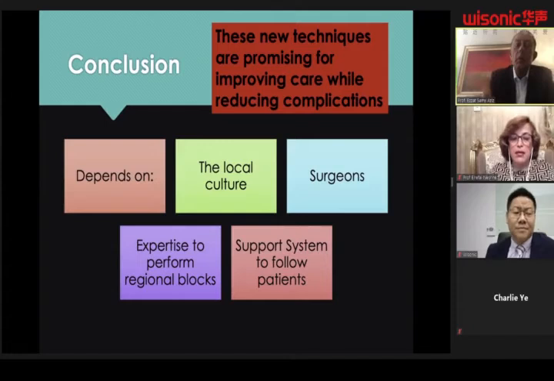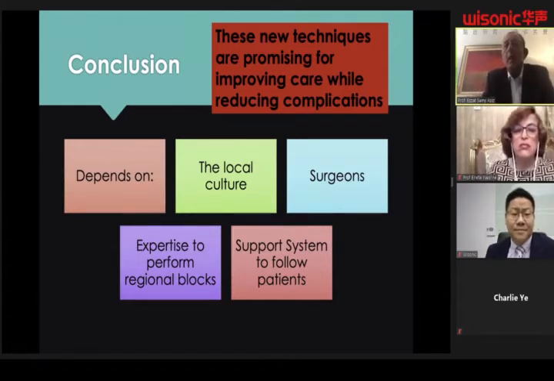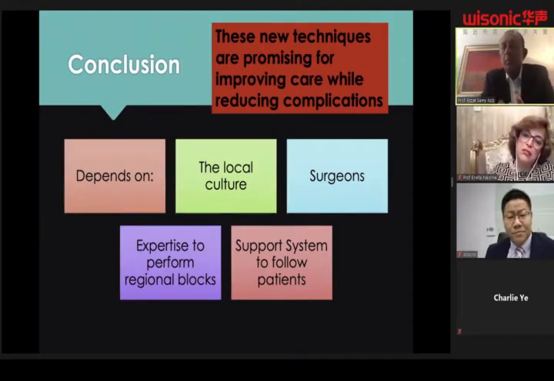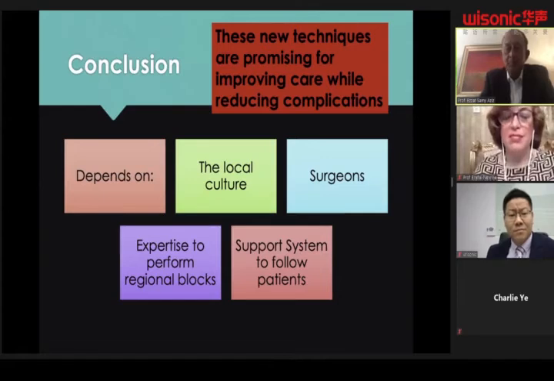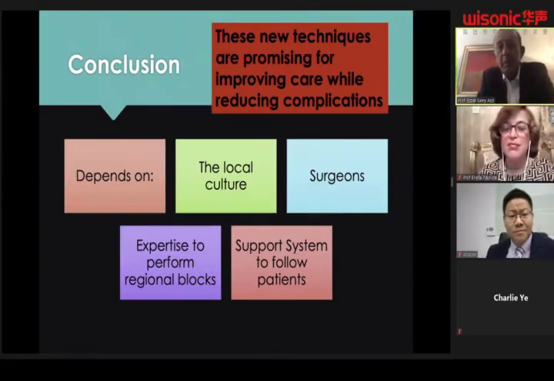To block the front of the knee, you would need the adductor canal block, and for the posterior part of the knee, you would need the surgeon's infiltration plus the IPACK block. I hope that I was clear in explaining everything. So we finished 5 minutes before the scheduled time, so we can have more time for discussion.